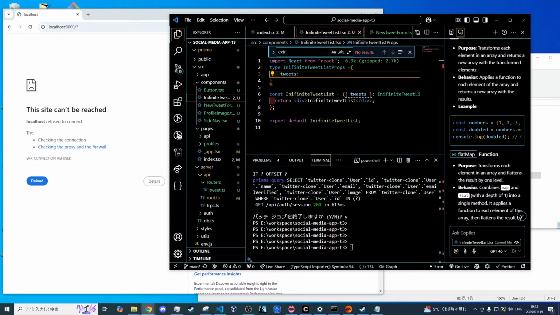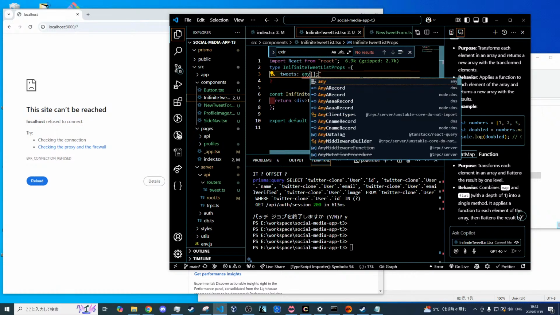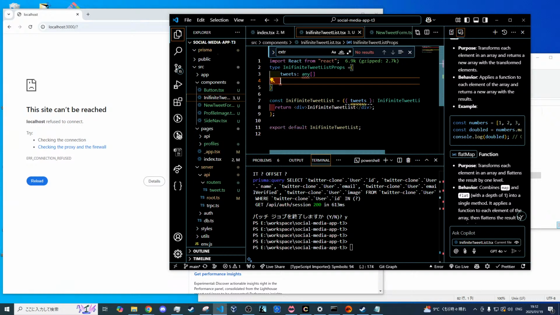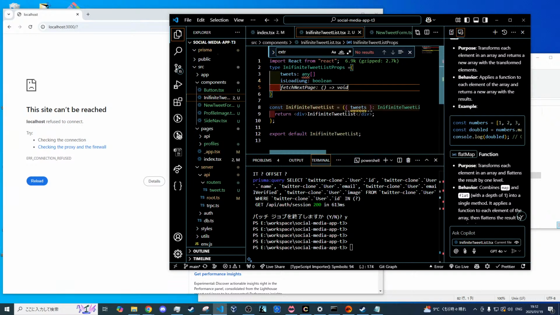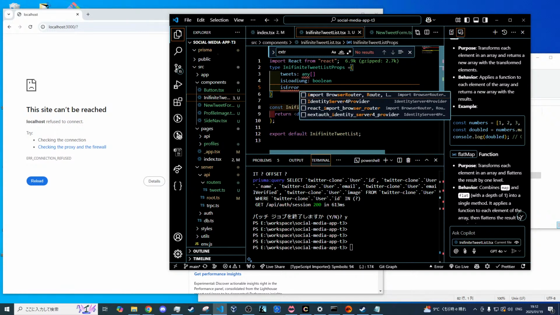Let's make sure up here we create a type. I'm going to create two types, one for a tweet and then one for our infinite list props. There we go. So we have is loading, which is a boolean. We have is error, which is a boolean. We have has more, which is also a boolean. Our fetch new tweets is going to be a promise, and I really don't care what it returns, so we're just going to specify unknown because I don't know what it returns and I really don't care.